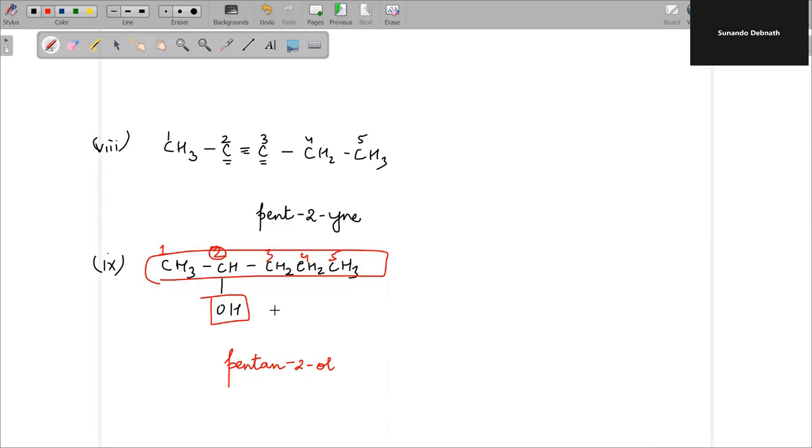इनफैक्ट इन योर सिलेबस हमें एक से ज्यादा फंक्शनल ग्रुप कनेक्टेड टू ऑर्गेनिक कंपाउंड पढ़ना नहीं है, बट इट वुड हैव बीन पॉसिबल, हो सकता है कहीं पे क्लोरीन भी कनेक्टेड हो, लेकिन हमें कंपाउंड हैविंग वन फंक्शनल ग्रुप ओनली का ही करना है, so that is only in your syllabus, so don't worry about more than one functional group connected in one particular compound. So इसका नाम सिंपल हो गया, पेंटेन 2 ol. ol क्यों लिखा? क्योंकि यहाँ पे हाइड्रोक्सिल ग्रुप OH था.